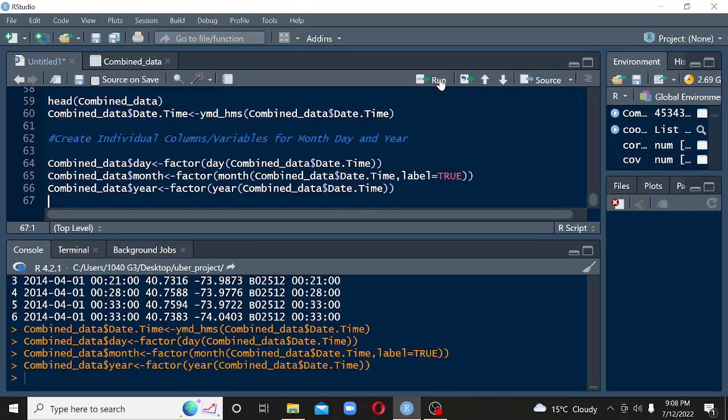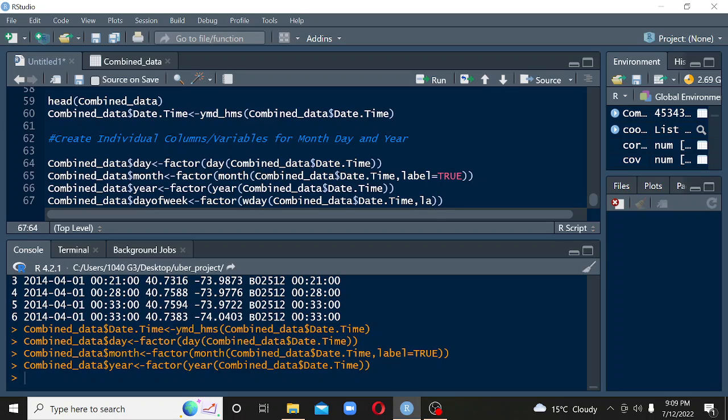The last one, we want day of the week, which of course is also a factor. To come up with it, we use the function wday. And of course, we want to label like Monday, Tuesday, and so on.